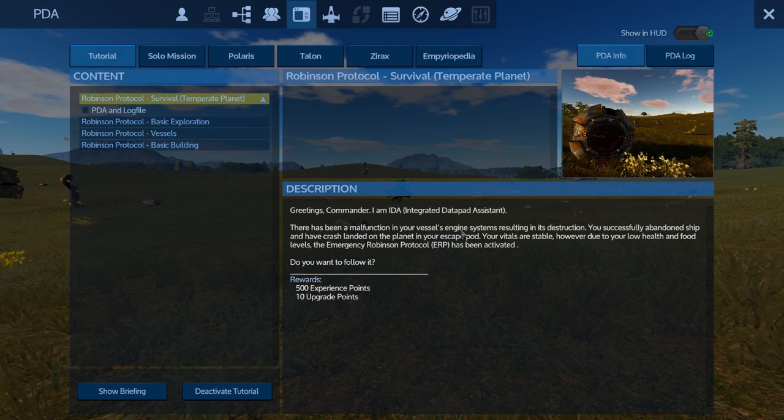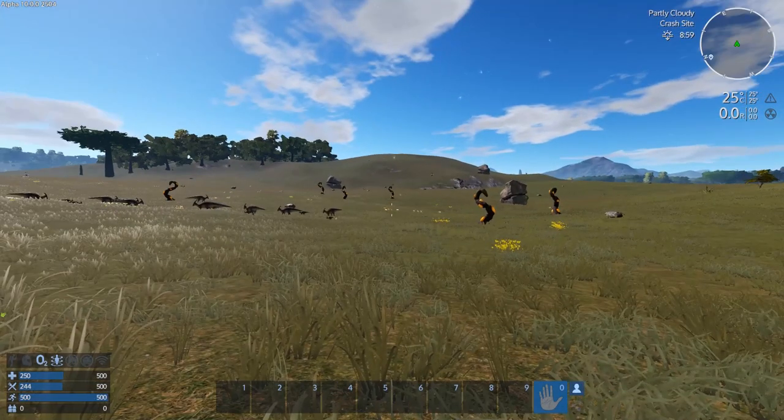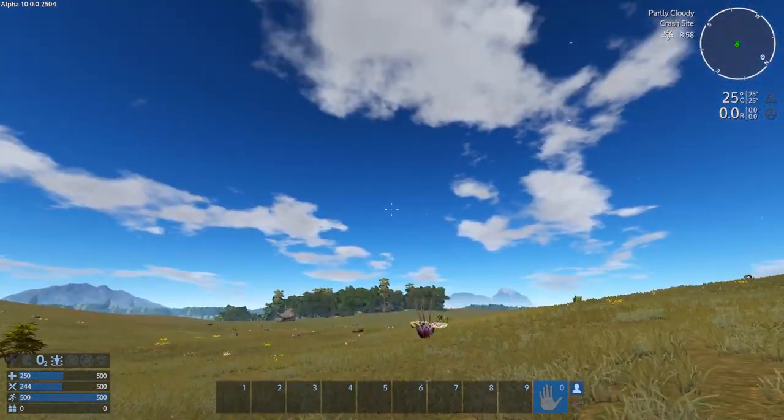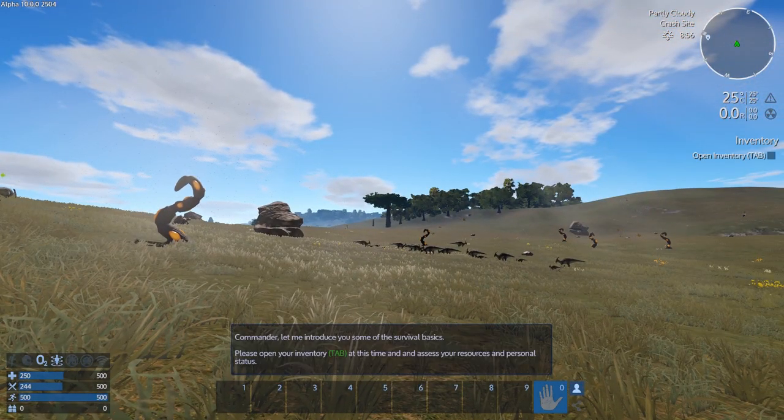Okay, it's basically explaining that we crash landed because of a malfunction and we abandoned it and we have our escape pod. We're okay, but we are low health, low food, and the ERP has been activated. ERP. Yeah, we're following it. So let's do it. What's the next thing we've got to do? Okay. Let's get out of this view.